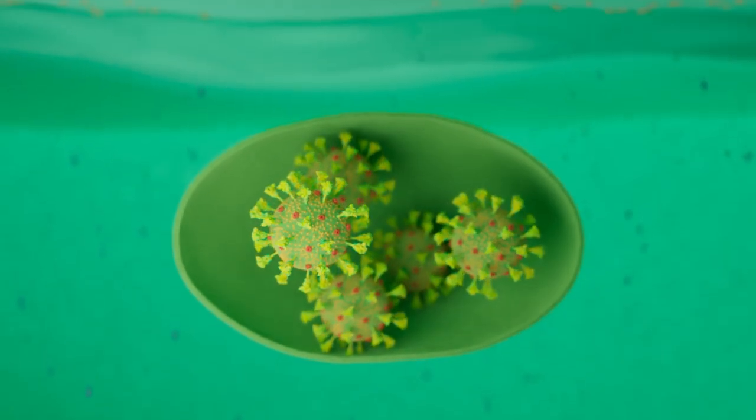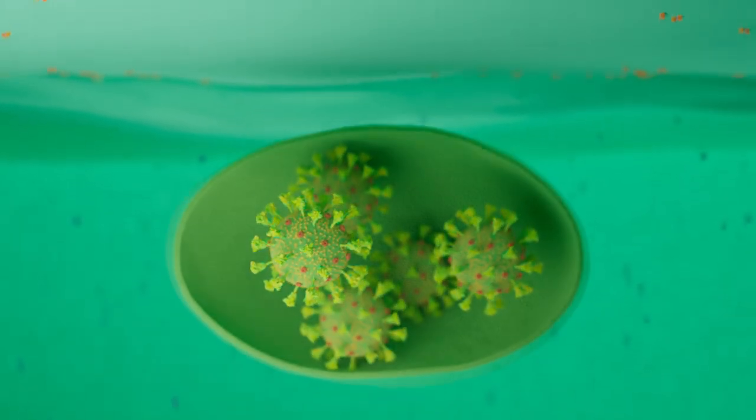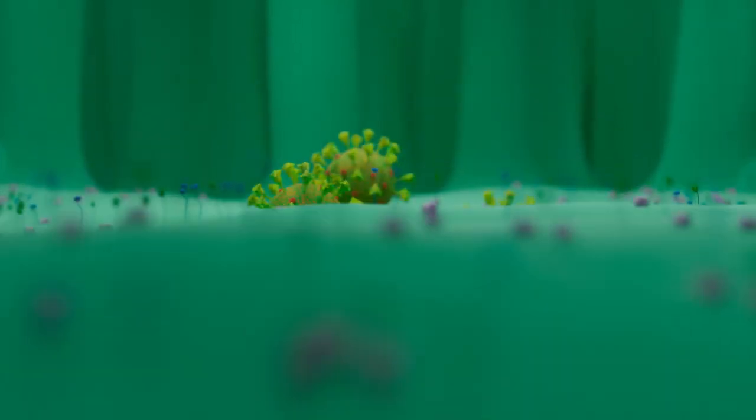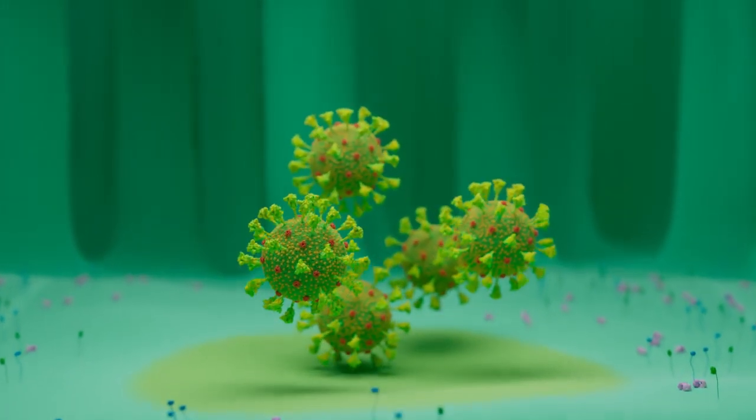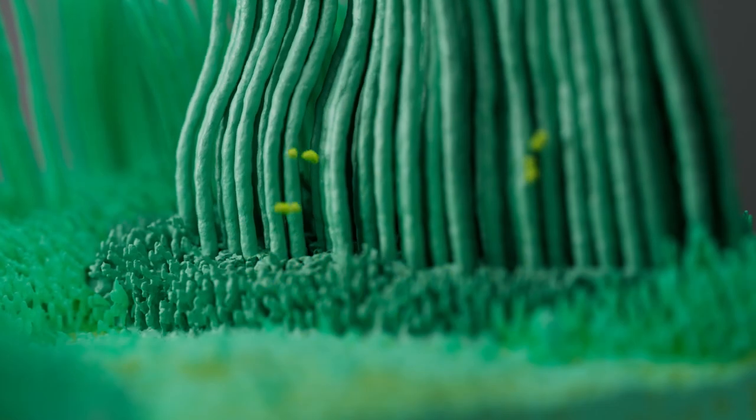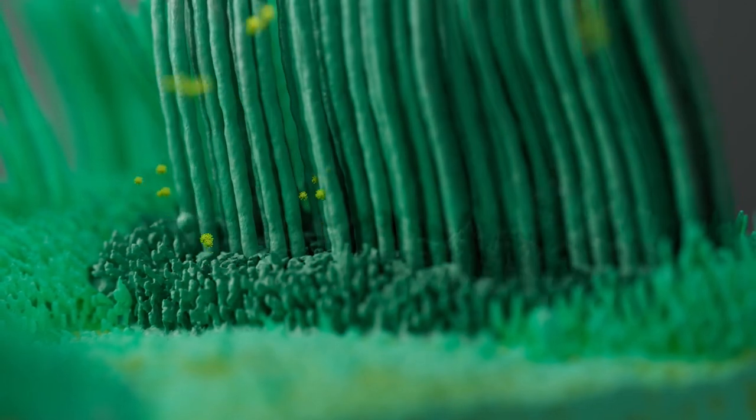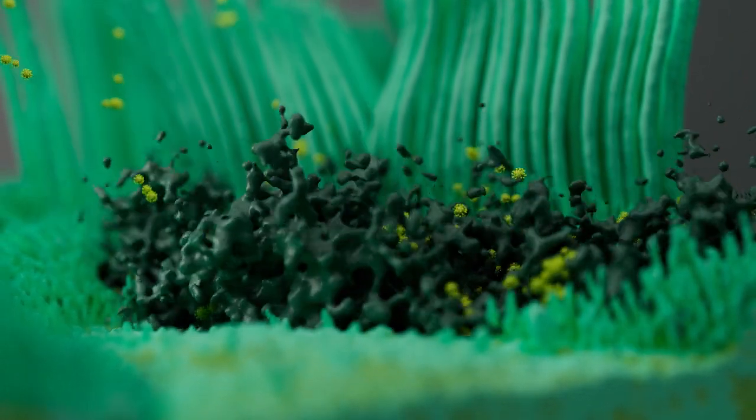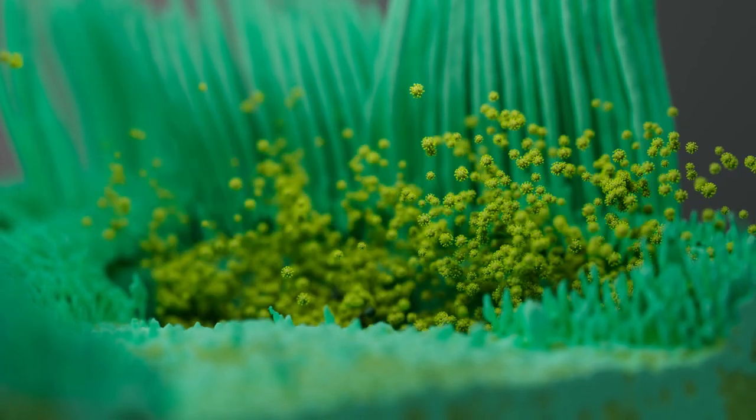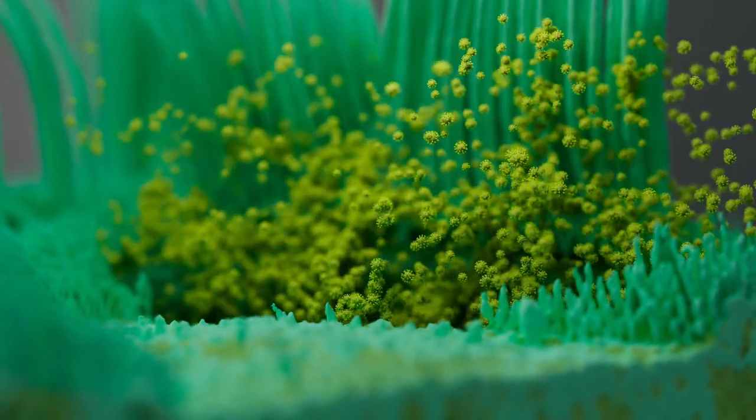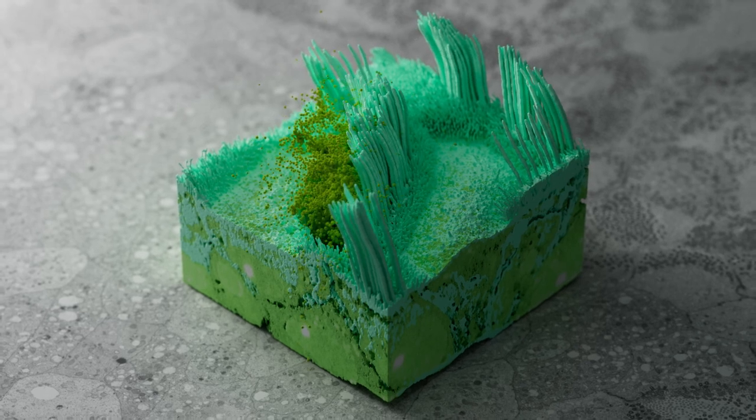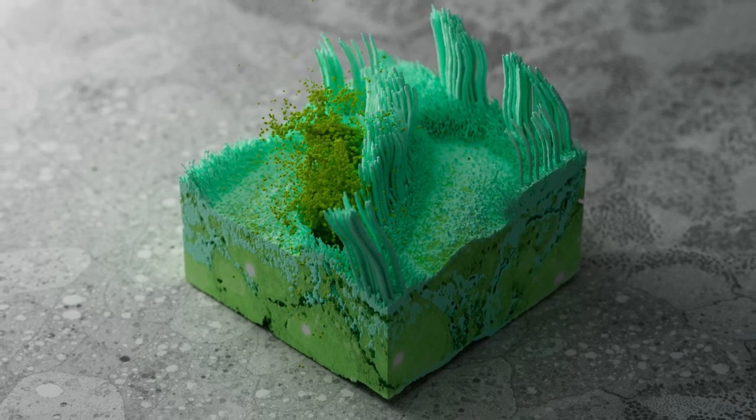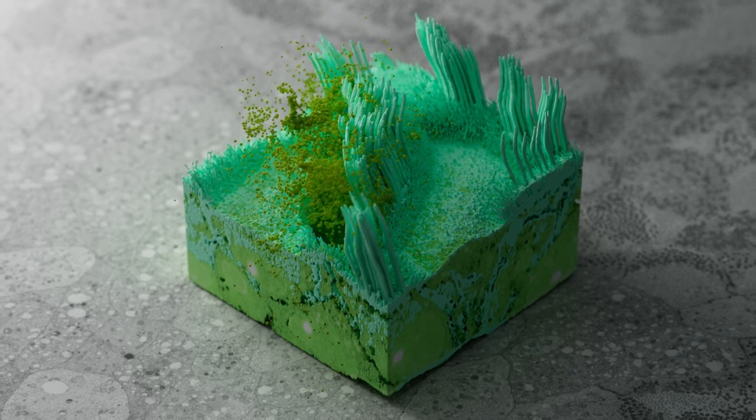When the membrane compartment containing the viral particles fuses with the outer cell membrane, the viral particles are then released from the cell. But that's only the first wave of SARS-CoV-2 particles that will be expelled. Eventually, the host cell produces so many viral particles that it dies and releases a whole wave of new virus particles into the surrounding tissue, ready to spread and infect nearby cells. This completes the life cycle of a single SARS-CoV-2 coronavirus.